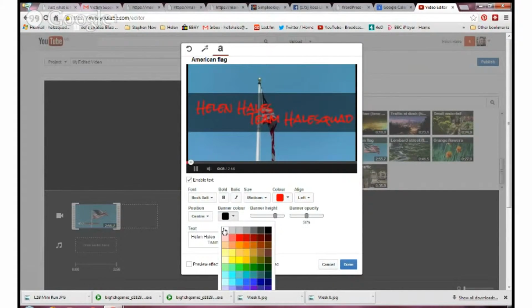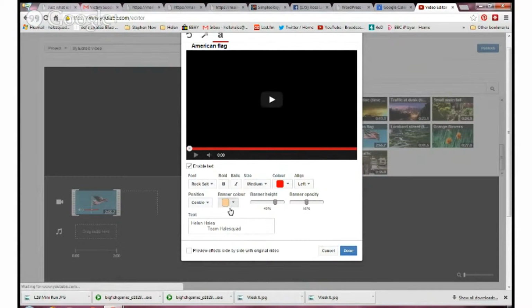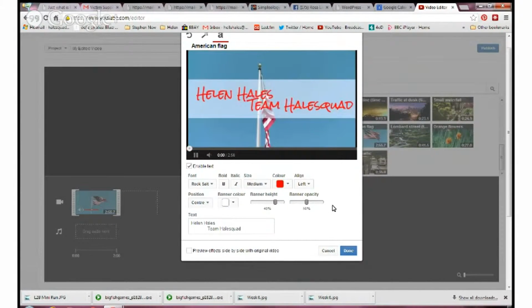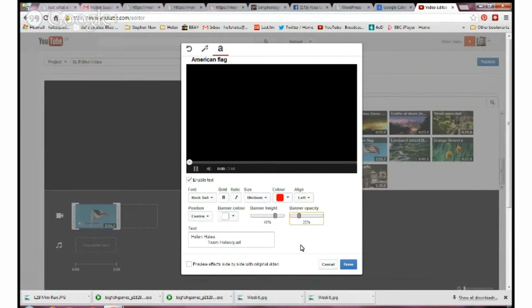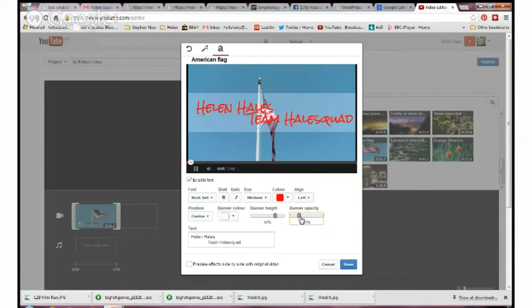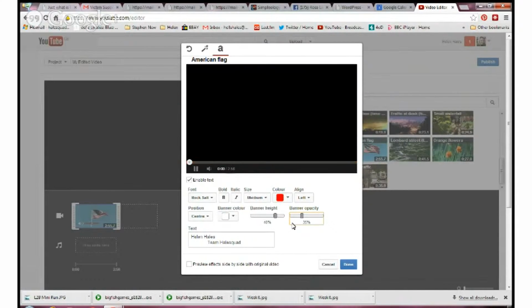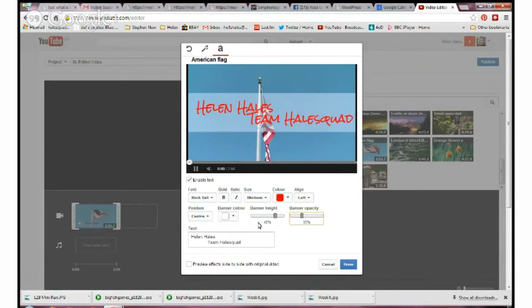And then I tend to choose white. It's a less in-your-face color, I find, and you can also change the opacity of it. So at the moment it's quite dense, you can really see that quite boldly. So I'm going to reduce that a bit to 20. Now to me that looks a little bit better. You can see the flag better and the writing's still clear. Maybe just a tiny bit more. One more. So obviously you just tweak that to your liking as to how you can see the writing, things like that.